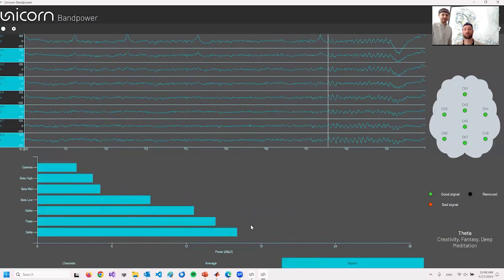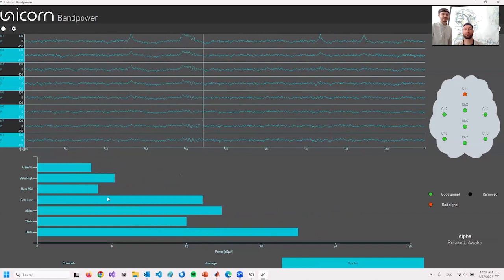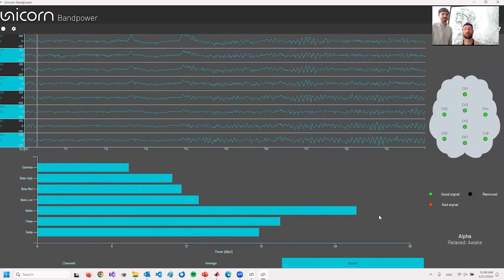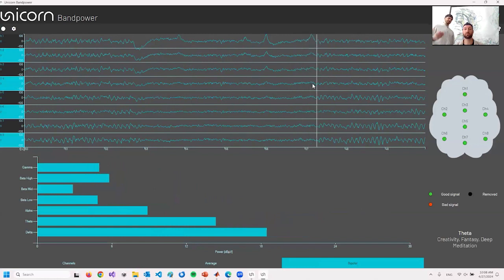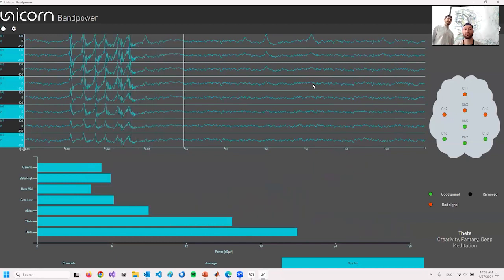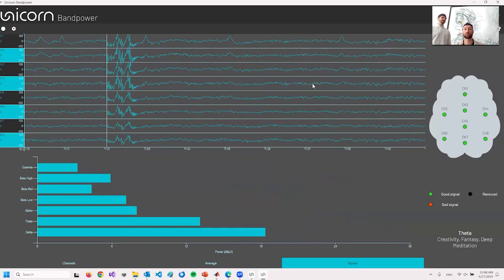We can also check the average. So right now we have no alpha. So Leo, can you close your eyes? And we can see alpha band is rising and becoming the most present frequency band. And that's what you can do with the band power application. You could also go to sleep and check if theta and delta waves are rising. You could do some math tests and check if the beta and gamma bands are rising. So band power is a feature that a lot of neurofeedback tools are using.